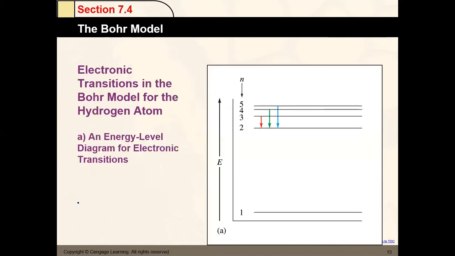Okay? So these are the electron transitions that are allowed for the hydrogen. Again, this is the Bohr model. He was studying the hydrogen atom. For example, he was studying the transition between energy level 3 to 2, from 4 to 2 and 5 to 2. Can I do other transitions, let's say from 2 to 1? Yes, definitely you can do that. Can I do a transition from 1 to 4? Yes, you can do that as well. Again, everything depends on the amount of energy that you have available.